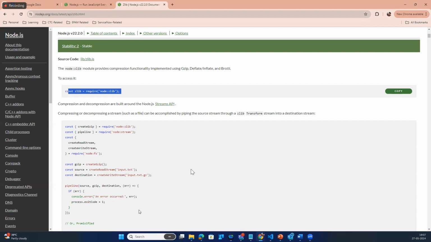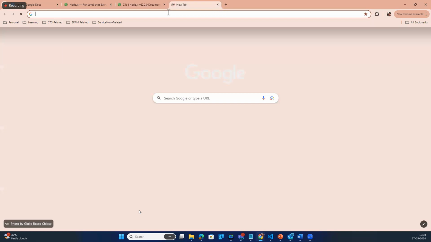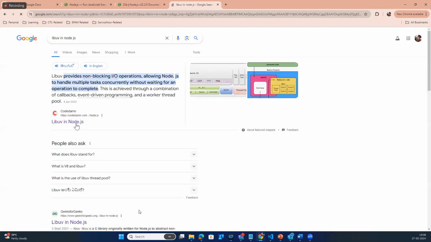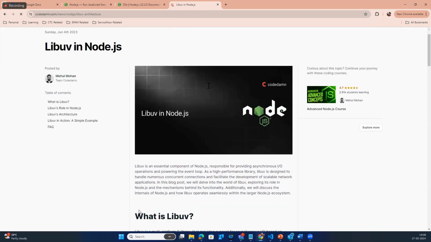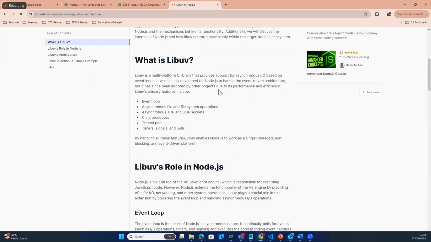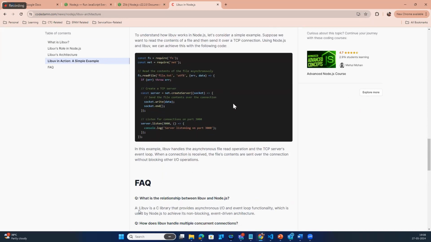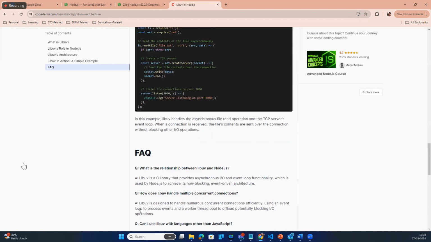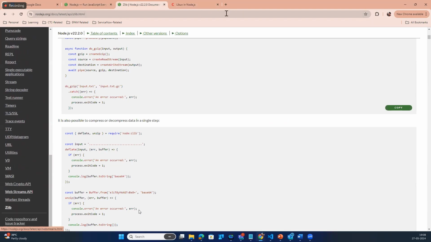Along with that, libuv is one of the third-party libraries that you need to read about. I will try to cover libuv as well. I think I already mentioned it. Just read about libuv in Node.js because we use it a lot internally. It may have two to three functions. Along with that, we have something called socket.io as well. Did we mention socket.io here? No, right? There is a socket.io library.